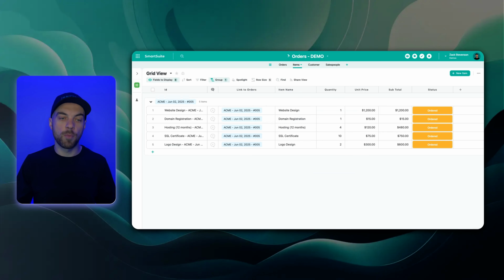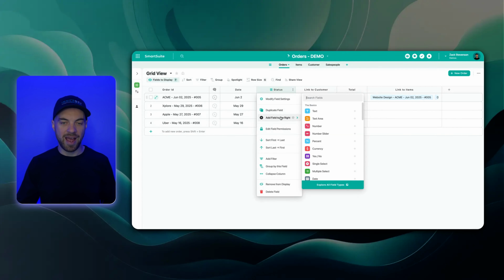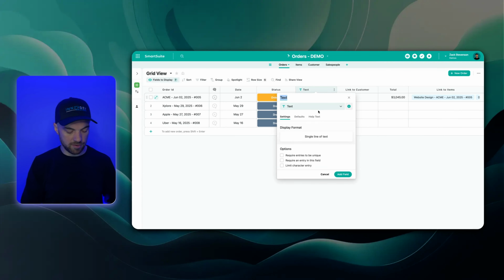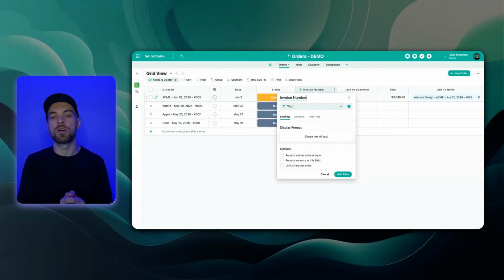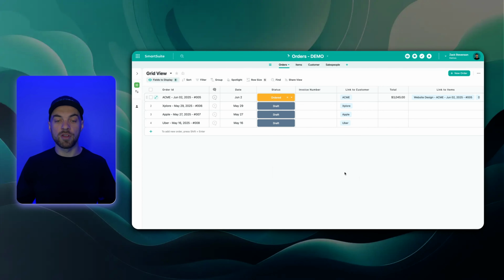What we're going to do is go back into SmartSuite. We're going to right click in the orders table, and then we'll right click, and we're going to add a couple of fields. The first one is going to be invoice number. And this is assuming that we're associating an order to just one invoice. Realistically, what I see in a lot of different businesses is we actually have to create a separate table, label it invoices, because quite often you need to create multiple invoices per order depending on your type of business. I'm just going to do it all online here. We're going to add in a text field for invoice number.